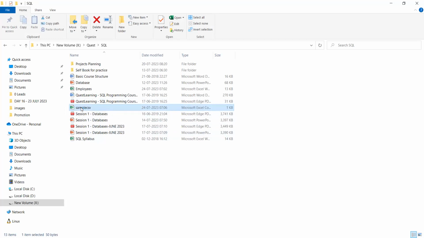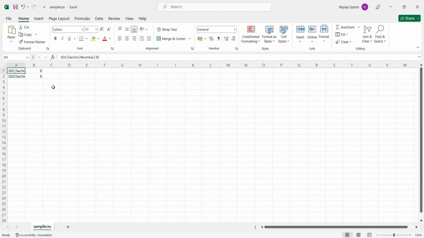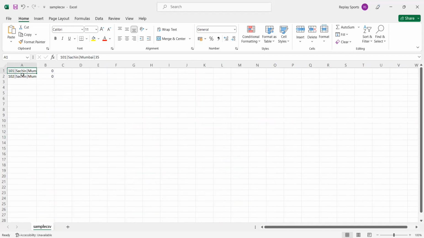If you double click on it, it will open as CSV here. Because by default comma is taken as delimiter, it has put everything in one column. You have to say that the delimiter is comma.